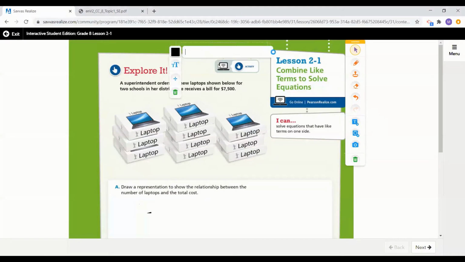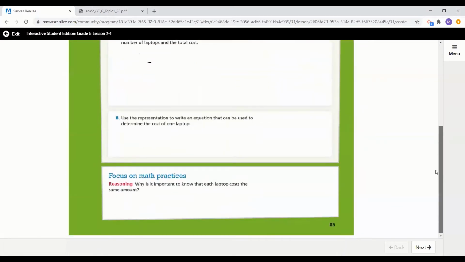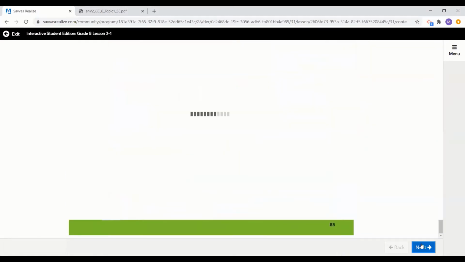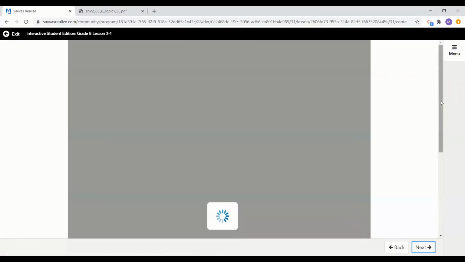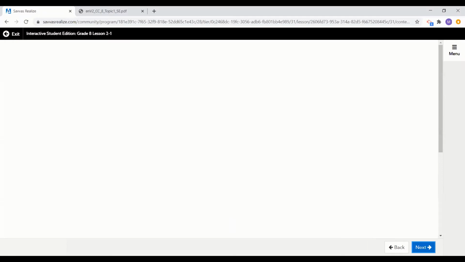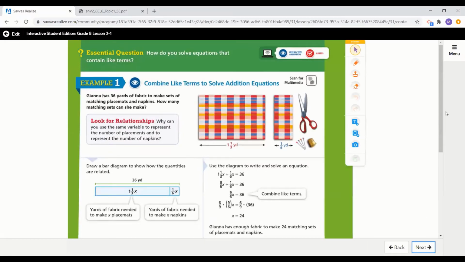So this is an interactive version which the students can use themselves. You just flick through page by page, each lesson, or each part of the lesson. It's your textbook, but it's an interactive version of the textbook.